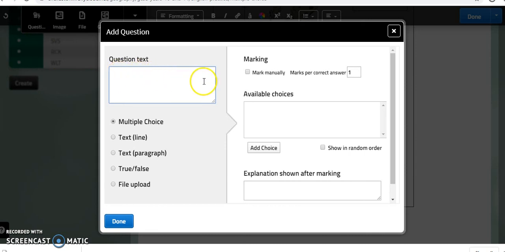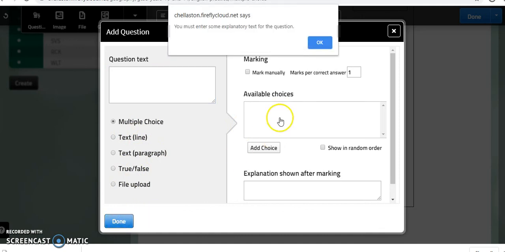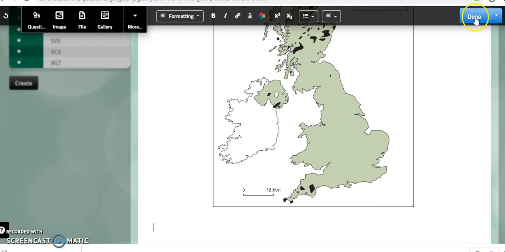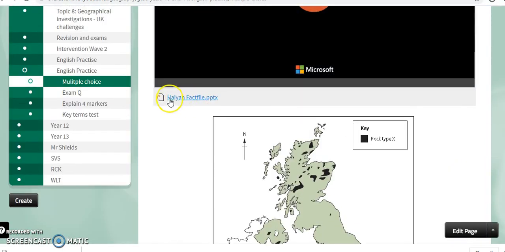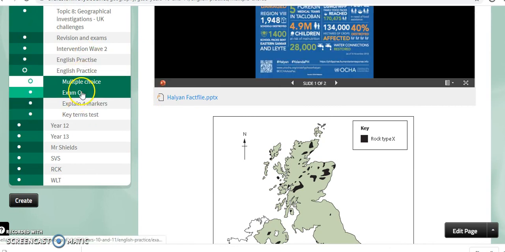You then write in the question, choose what it wants to be, and as I said, I've done another video on this that talks you through how to set up these key different things. Okay, so we close that down because we don't want anything in it. We click done, and then there you have all of your pages done. So they're all set up and you can arrange them and move them as you want.